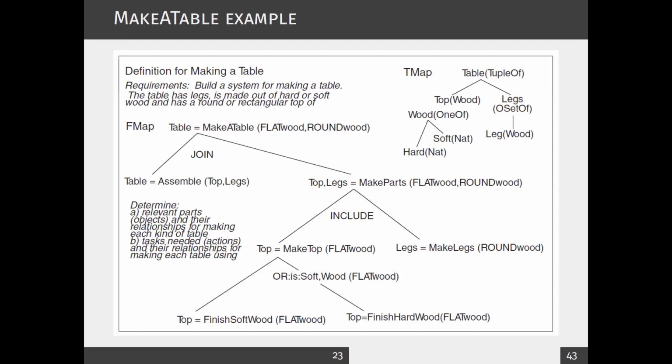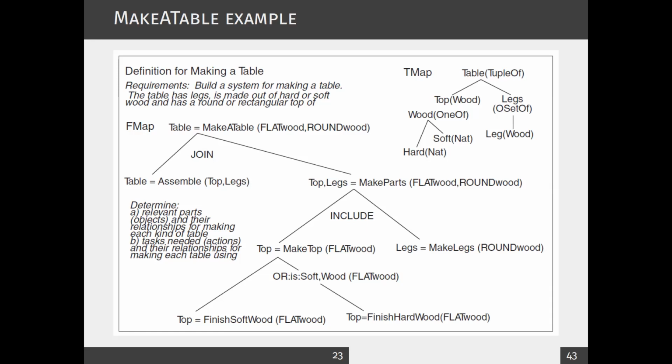Okay, so remember the idea of this make a table example is how do you build a system to make a table. Initially I told you, you have to identify all the requirements. So we have to define clear objectives and requirements in the beginning.